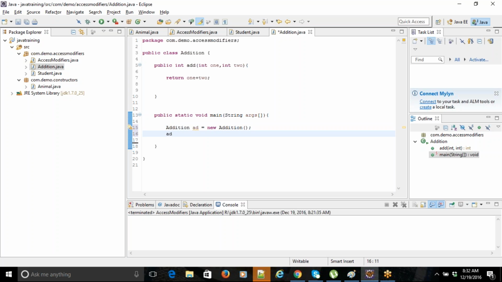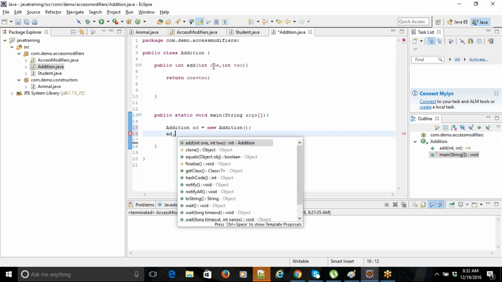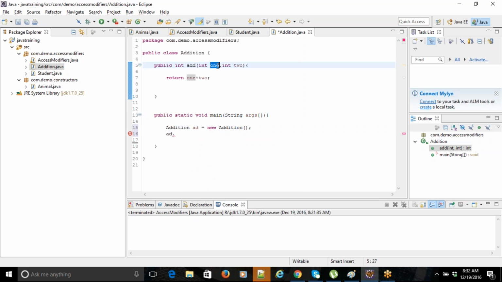Okay, I have to pass the arguments. See, this method receives two arguments, so you have to pass two arguments like 5 comma 6. This is returning the integer value, so if I want to store that, I declare a variable.